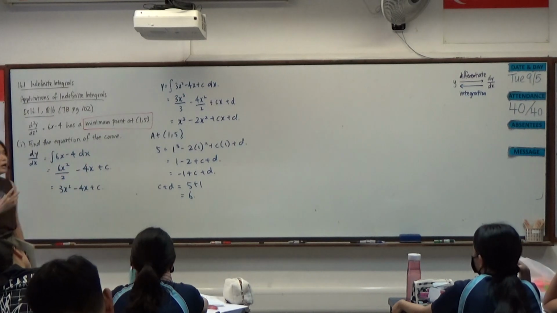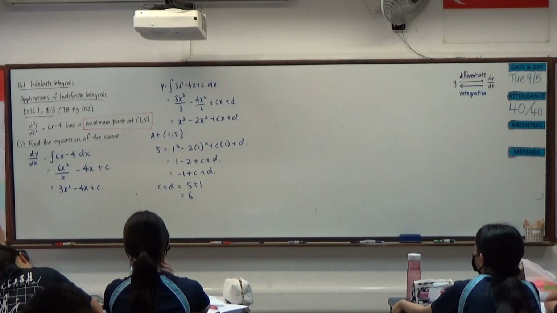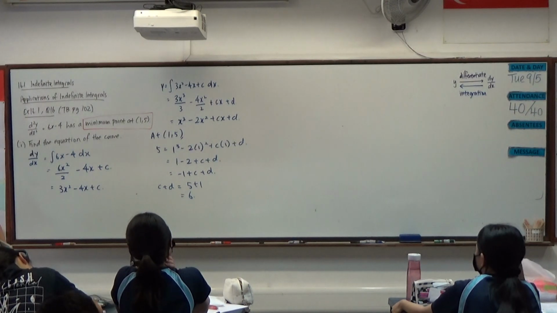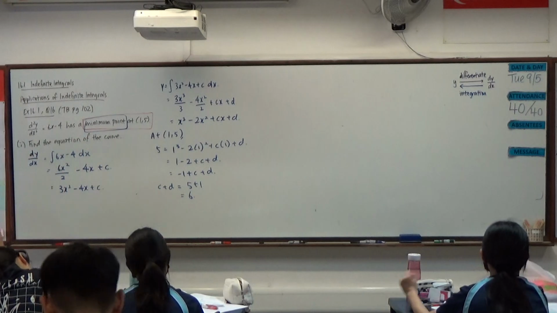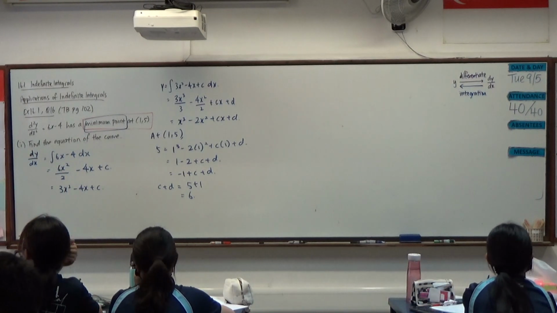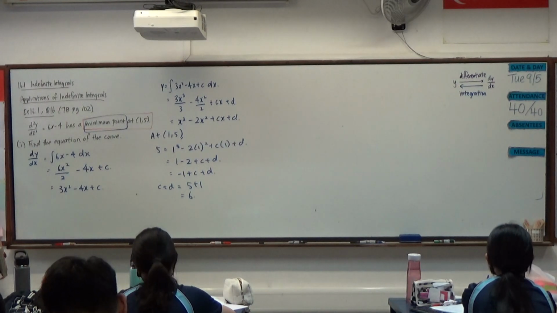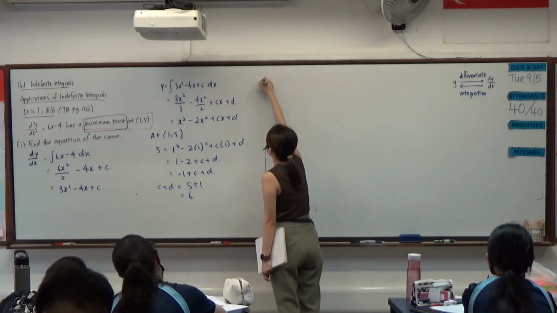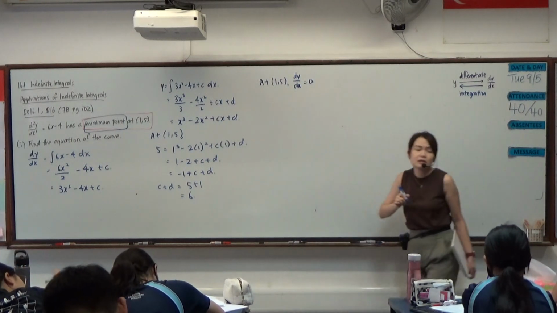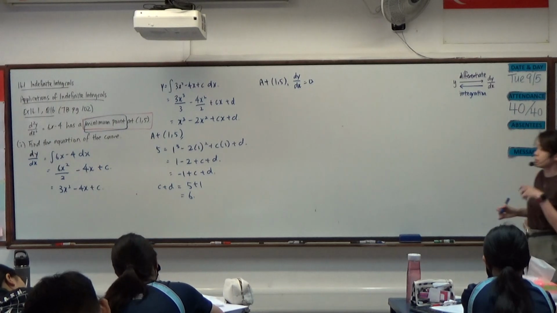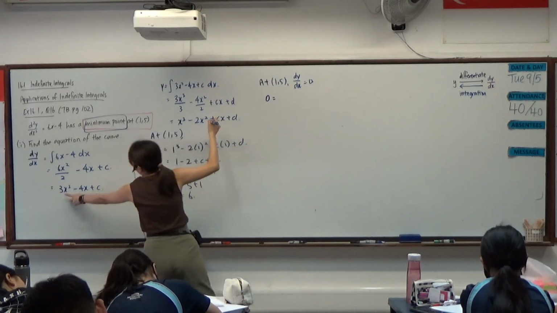But in this case, we are only given one pair of coordinates, unlike the earlier question where we were given two. So where is the other information going to come from? How are we supposed to create the second equation? We have not yet addressed this thing about the minimum point. When it comes to a maximum or minimum, we are aware that dy over dx is always equal to 0. So at (1, 5), we are aware that dy over dx must be equal to 0 because it is a minimum point, a stationary point. That means dy over dx must be equal to 0 when x is equal to 1.